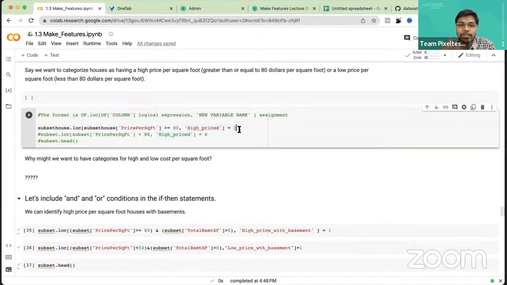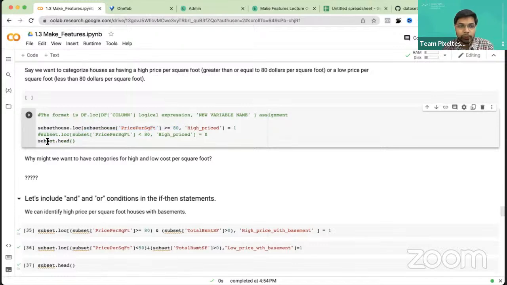So this will create a new column high priced, and wherever the price per SFT is greater than or equal to 80, it will set it as 1, right? Let me go ahead and first run this. So the subset house.loc, and then there is a condition wherever this column is greater than or equal to 80, create a new column high underscore priced and set it to 1, right?